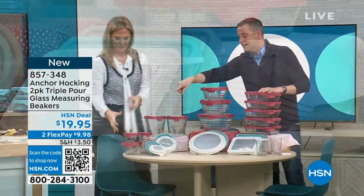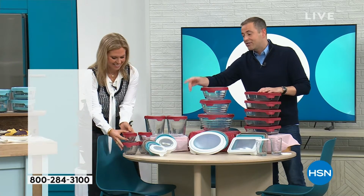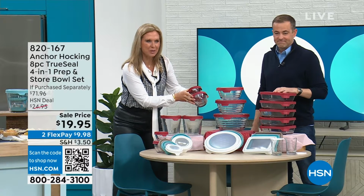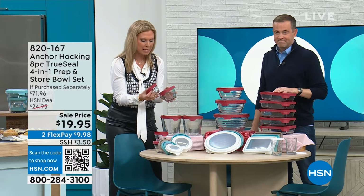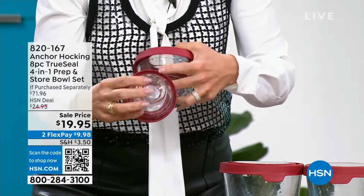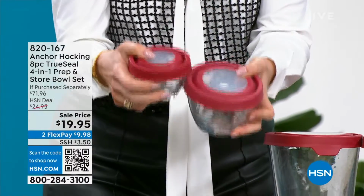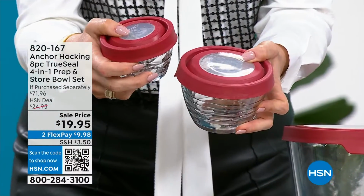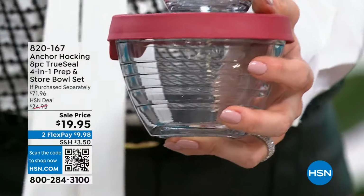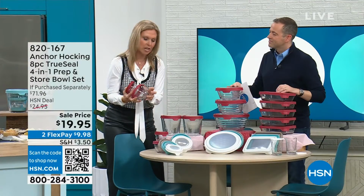Next over here are the other ones. Again, same collection that we just saw, but that's the rest of them, right, Tracy? Yes, so these match really nicely with those big mixing bowls, but these actually have measurements on them as well. So this is your 2 cup, this is your 1 cup. Everything is 1/4 cup gradated on there. You have your true seal lid, so perfect for measuring dry ingredients. You can measure them out ahead of time and put your lid on. Maybe you want to bake tomorrow, but you want to prep the night before. Great for that.